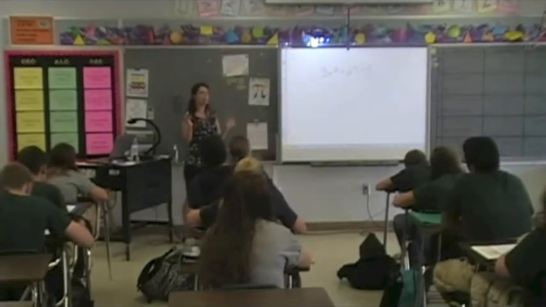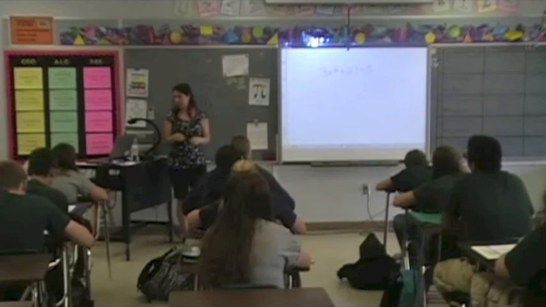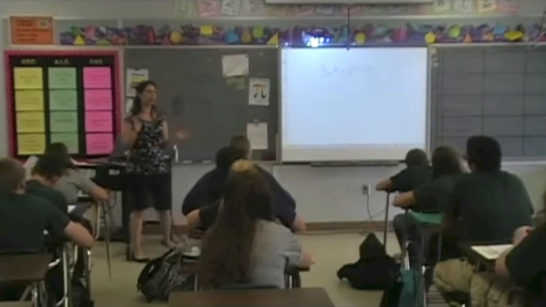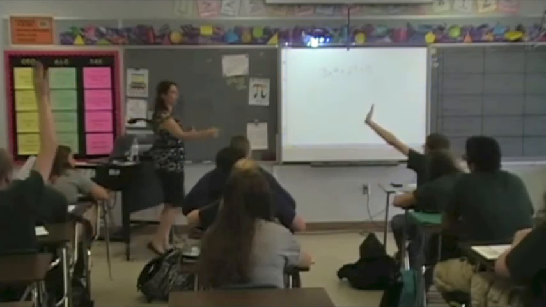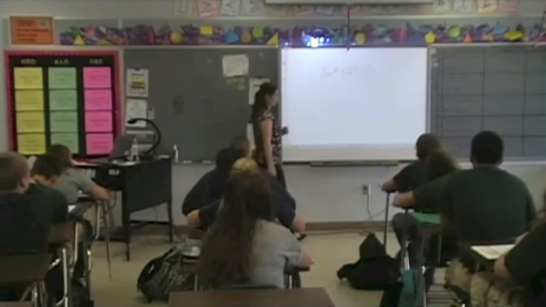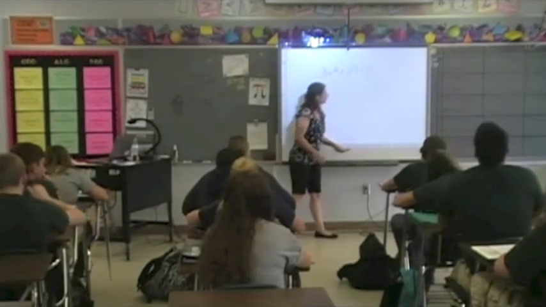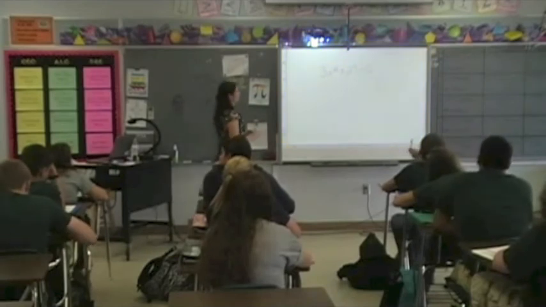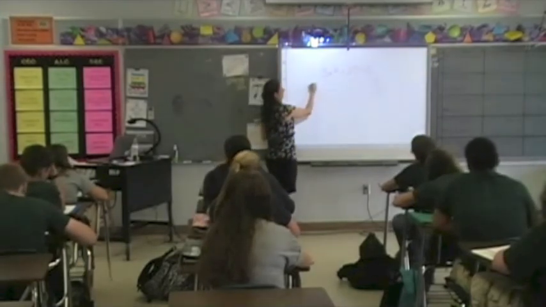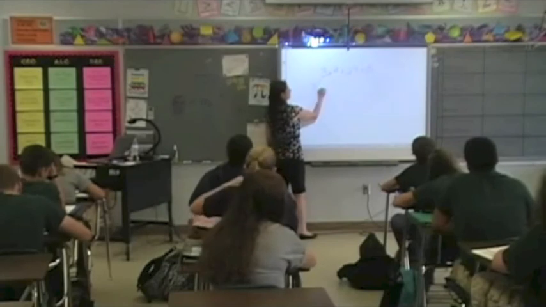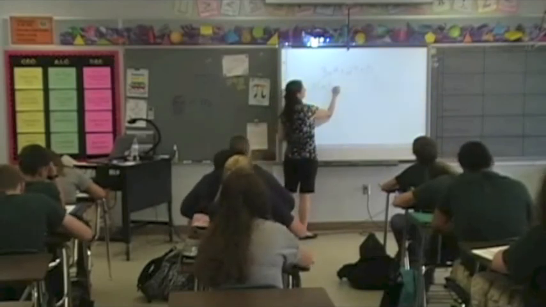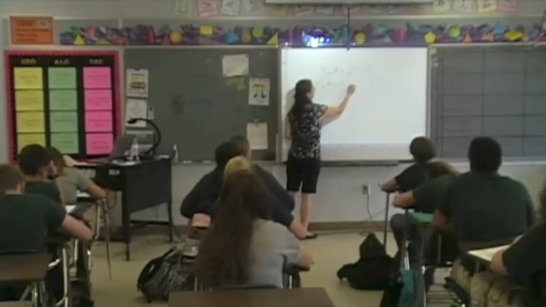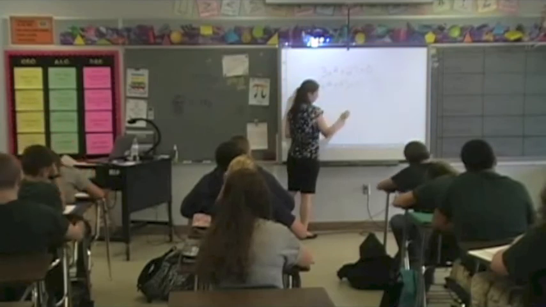We can start the problem a couple different ways. So raise your hand if you think you know of a way to start the problem. How do you want to start the problem, Landon? Since they're not perfect squares, you have to factor it, and the greatest common factor for both of them is 3. Okay, so we can go ahead and pull out a GCF. And our GCF was 3.